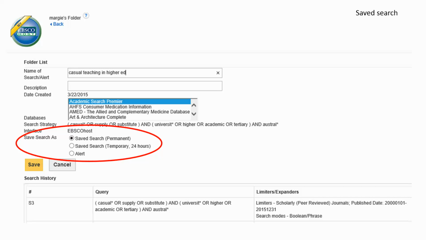You are able to keep a record of the searches themselves, the search history, but our databases will also let you rerun the searches at a later stage. That way you can check to see what new material has been added to the database since your last search. This is something that you set up once you're happy with your search strategies and the sort of results that you're getting.